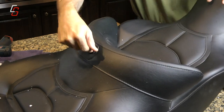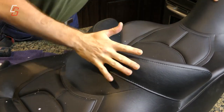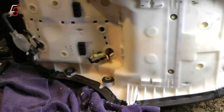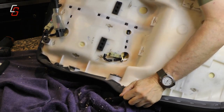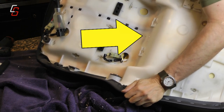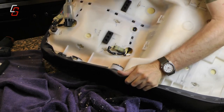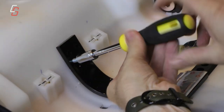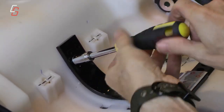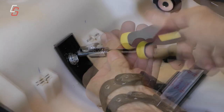Once you've cut all the way through the foam, insert the vertical bar and begin working it down through the slit you've created. It needs to go all the way down until it butts up against the little plastic guard. Turn the seat over and look at the back — you'll see the end of that vertical bar lining up with the two holes. Put the screws through the t-bar and into the vertical bar, insert the bolts and screw them into place to hold the Utopia backrest mounting system right where you need it.